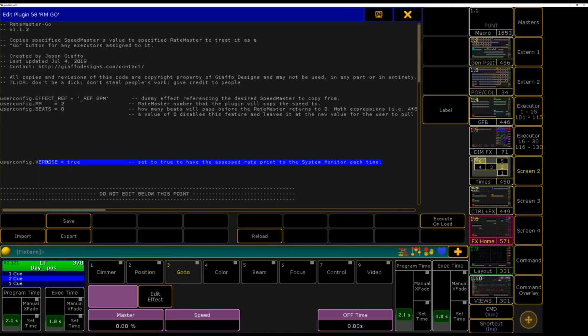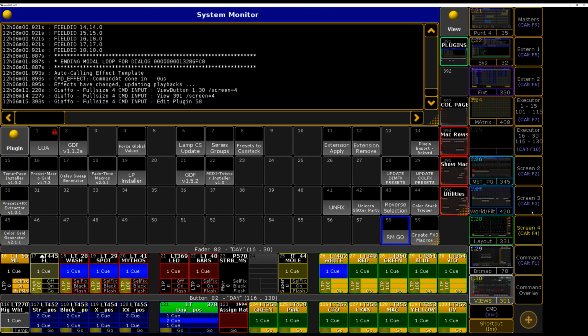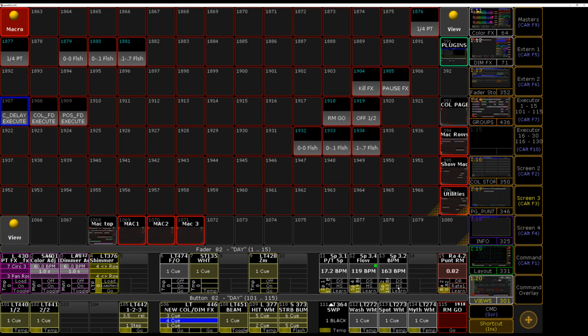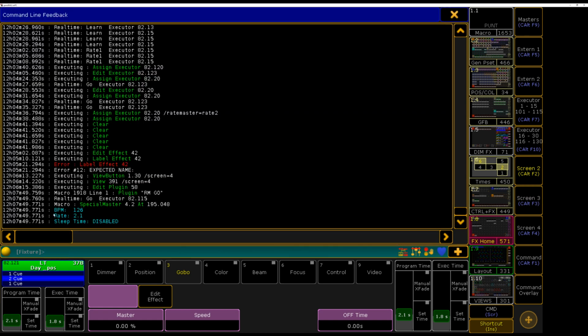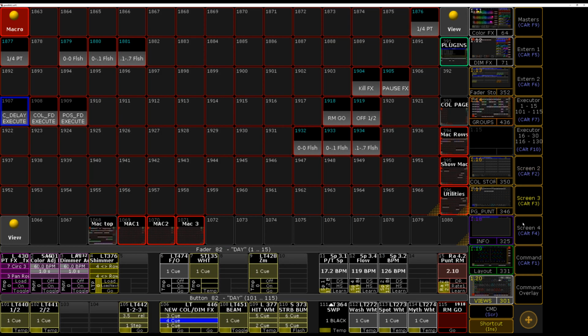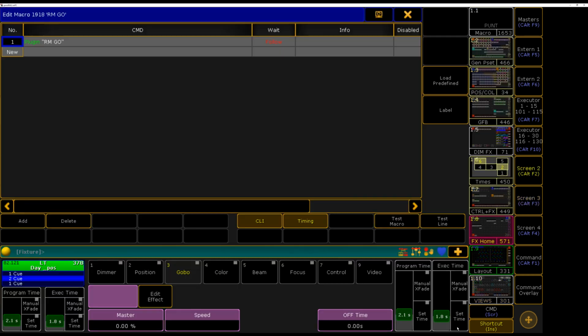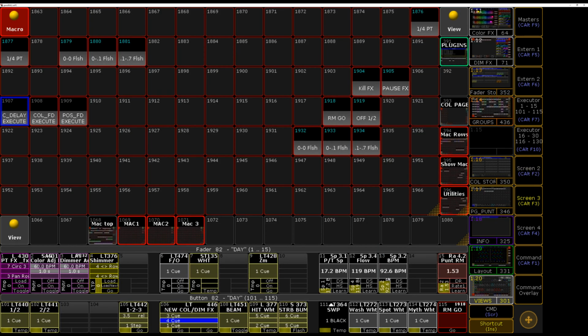The last field down here, verbose, basically just controls whether or not the information of what's happening prints to the command line and system monitor. So right now, if I run the RateMaster-Go plugin in the system monitor, we will see in this cyan text the BPM that it read, the rate that that is equivalent to, and then how long before it drops back to stopped, which in our case, it's not going to, so it just says disabled. So that's it for the user config settings, and if you've done all that right, everything will link up to wherever you set your BPM. You can keep your rate master matched up with it.